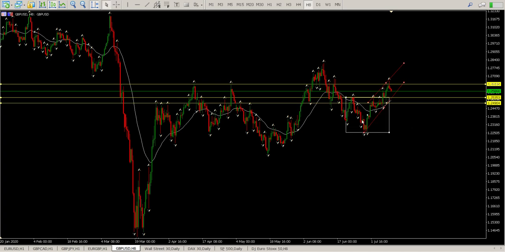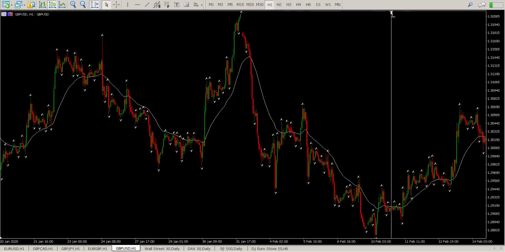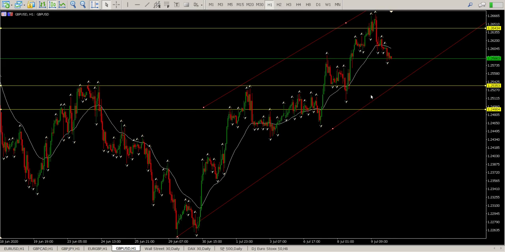I don't know if you're picking up the trend here. Different pound pairs are offering different setups at the moment, which is always worrying if they're not all going in the same direction. But anyway, I think the trick to this is just keep to the lower time frames.